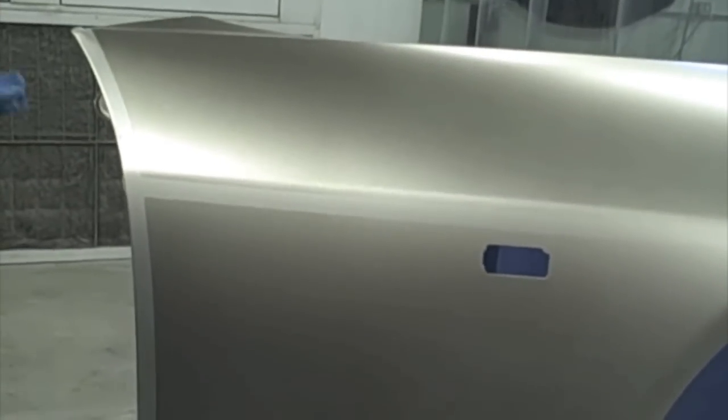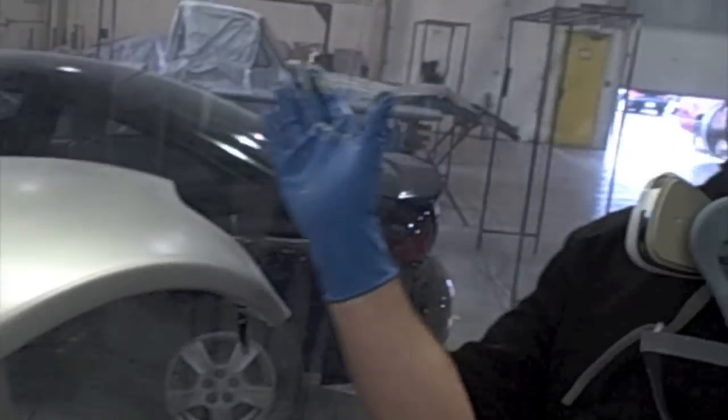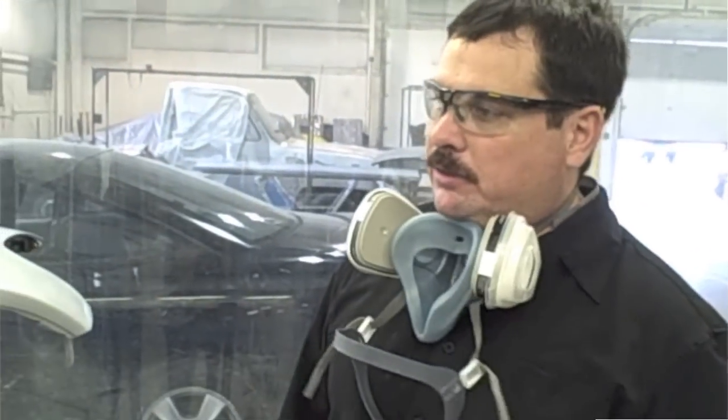And now this kind of demonstrates, this is the exact same color as this is. And you can kind of see how the blend transitions from the darker color into the lighter color. So that kind of covers blending. And now what we do is we'll clear coat the entire panel, and then it would be ready.